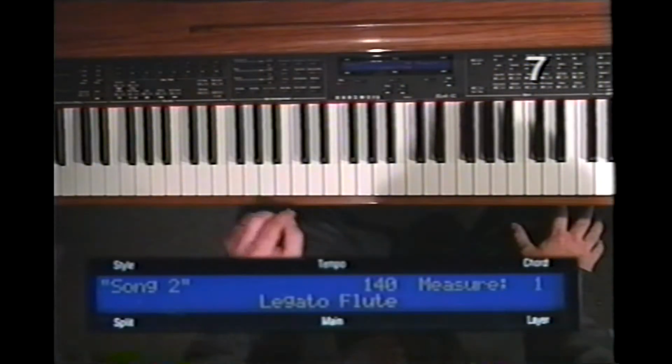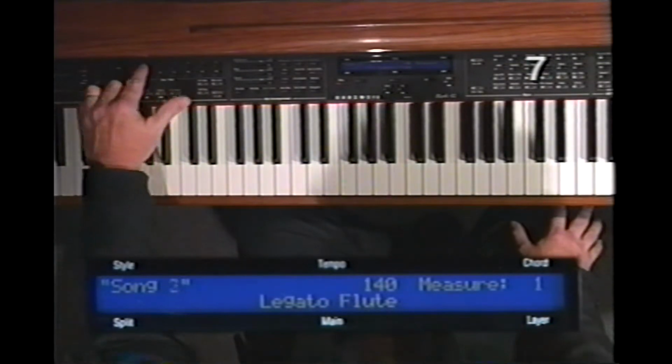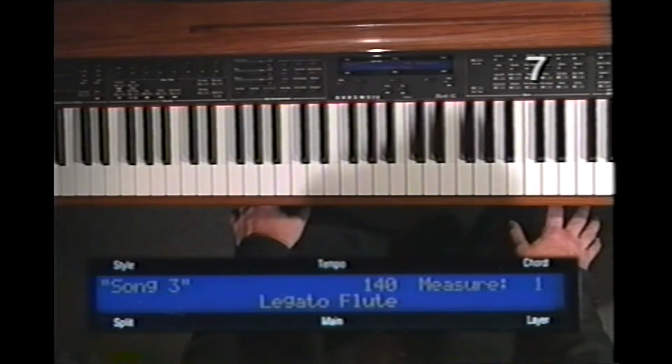We'll record one more song to show off other features in the recorder section. So, turn off the Song Edit button and select Song 3. We're going to use the loop recording feature to make our own drum pattern. We'll be using the metronome so that we can record to a beat. First, we'll set the tempo.